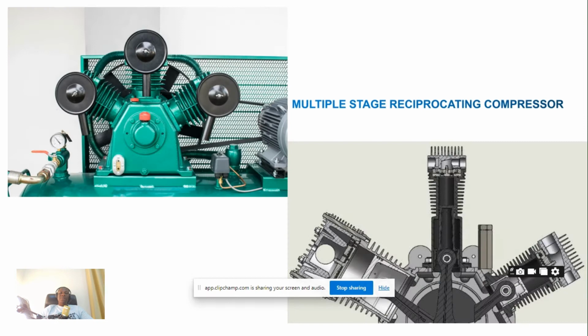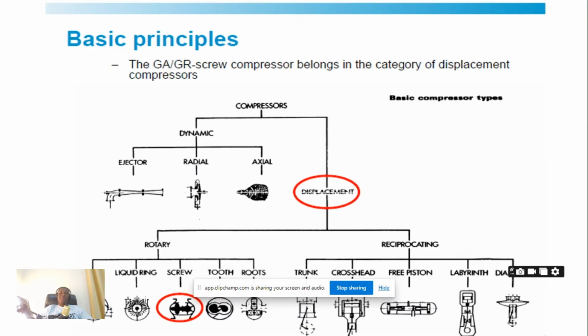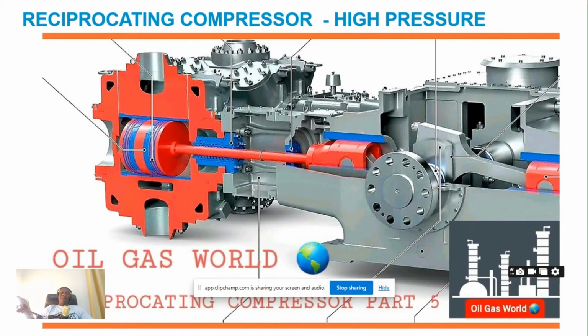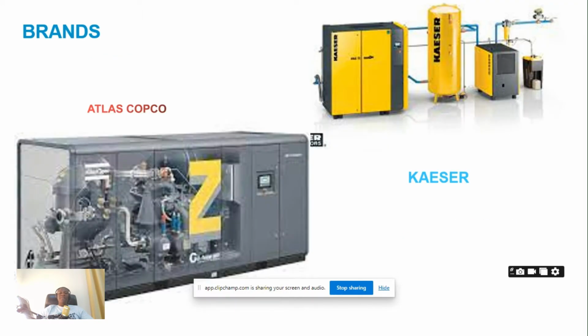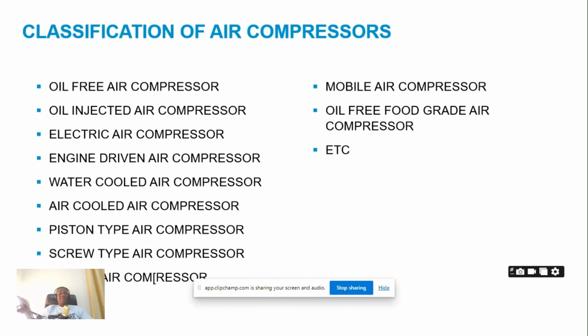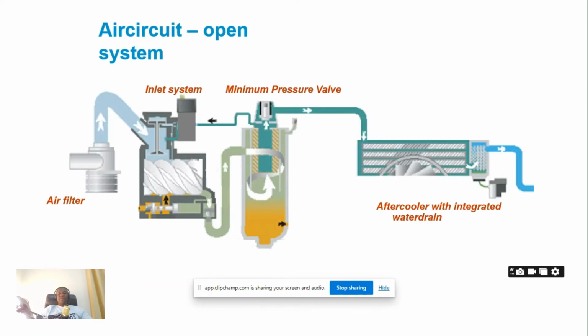We saw the different brands of compressors and we saw the basic principle of an air compressor. We also learned that compressors are classified as dynamic and displacement air compressors, and we saw the different air compressors and the most popular ones. We also learned that there are several brands of air compressors: Atlas Copco, Boge, Sullair, Ingersoll Rand, you can't name them all. And the classification of air compressors.